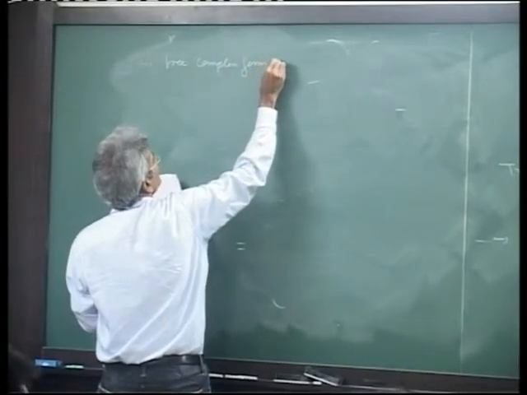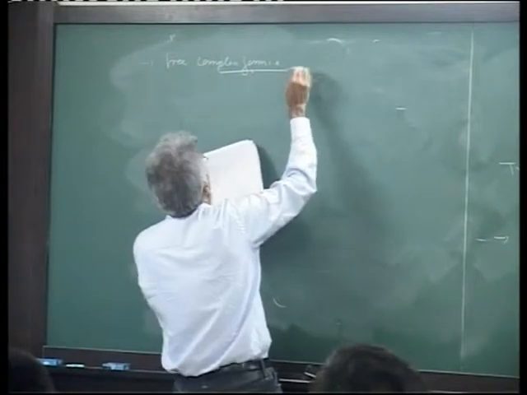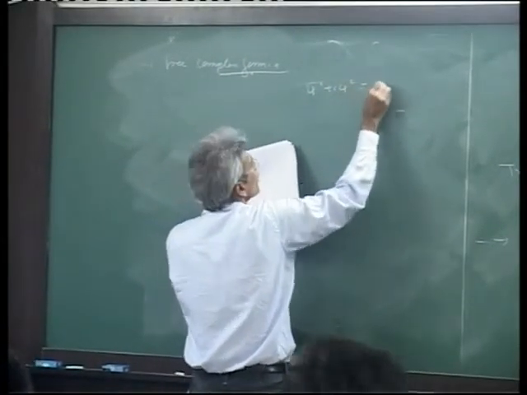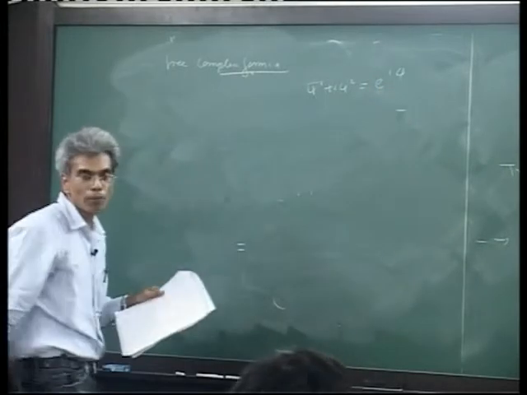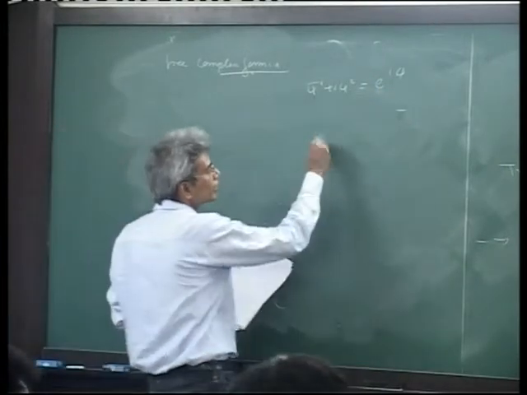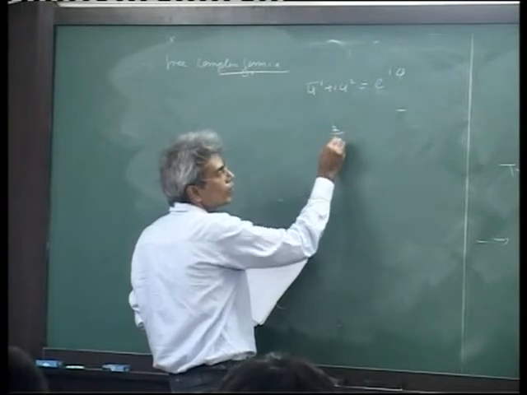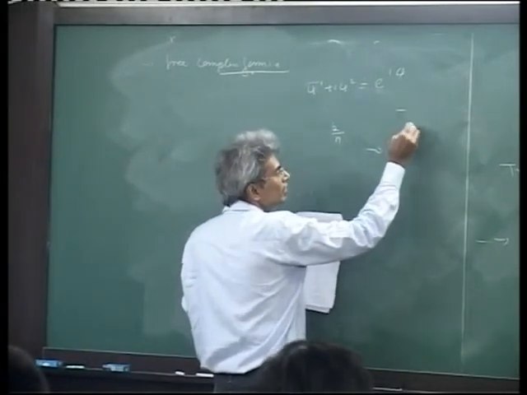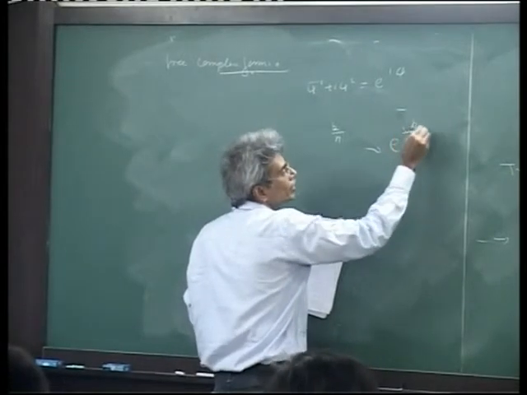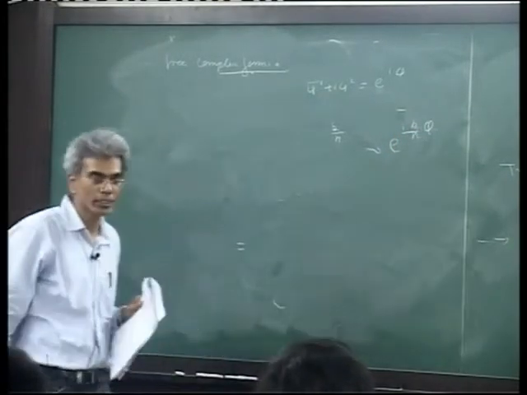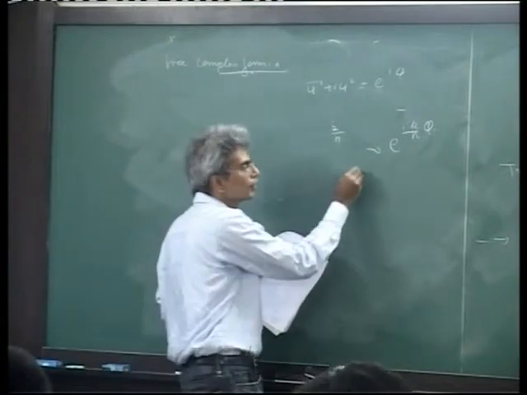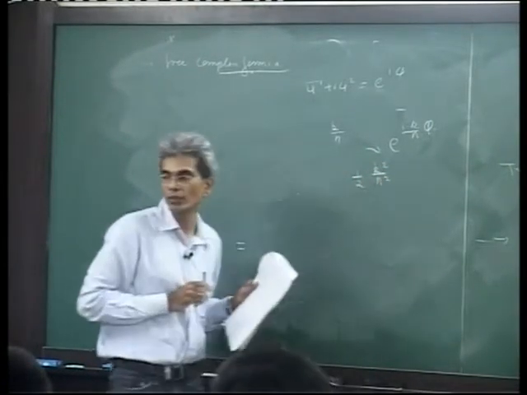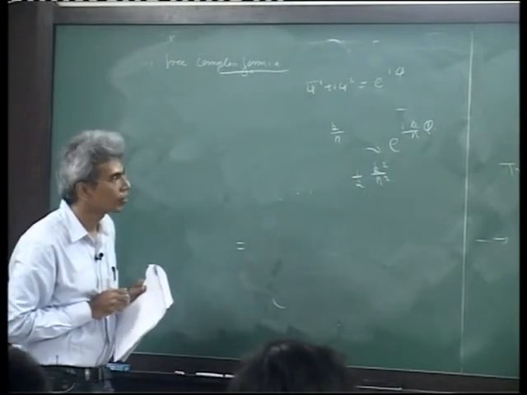Fermion. So psi 1 plus i psi 2. So you bosonize to a compact boson. So this is a compact boson. And twist operators, say if you twist it by 2 pi k by n, I think people who know string perturbation theory will know that this is the operator you have to use to twist it. And the dimension of this operator is half k squared by n squared.